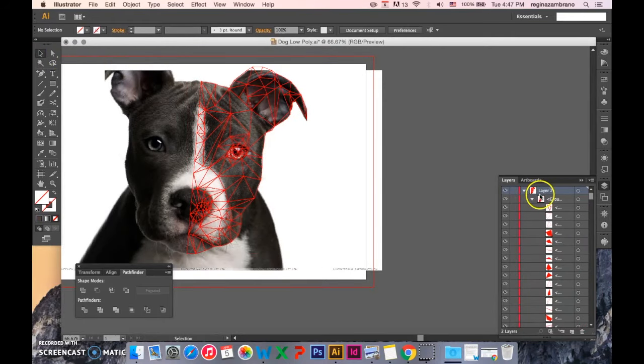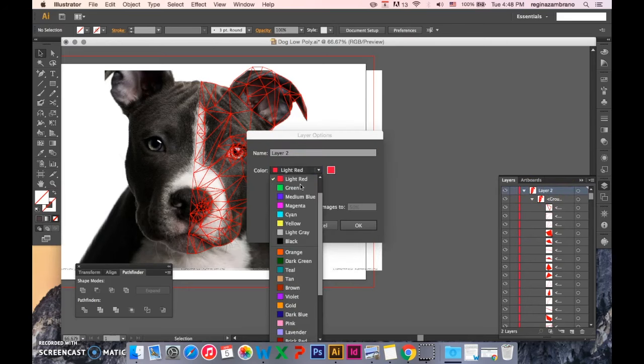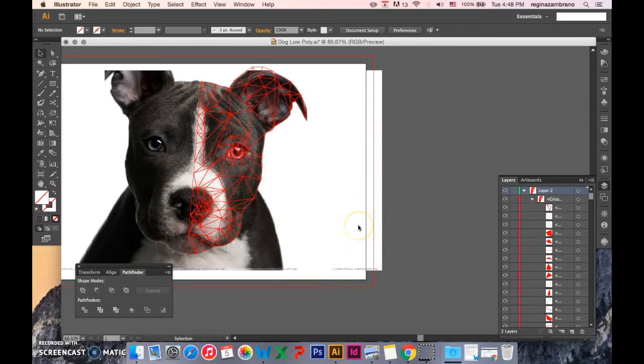Okay, so now that I have everything as I want it to be, I'm going to change that color to green, because I have my strokes as red and that also is red. So now we're going to start coloring, but this time when we select it, it's going to be green so we can differentiate it.